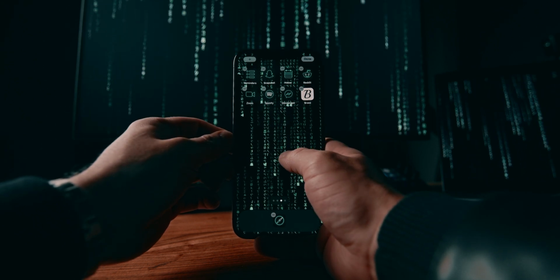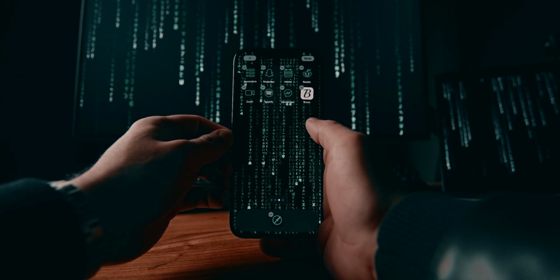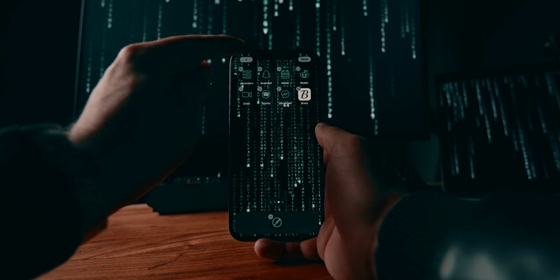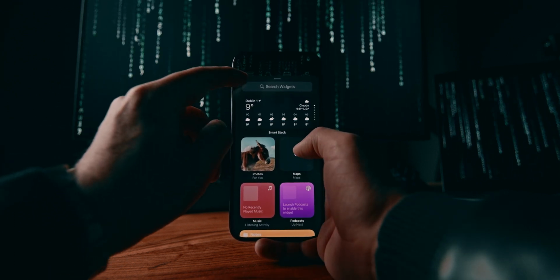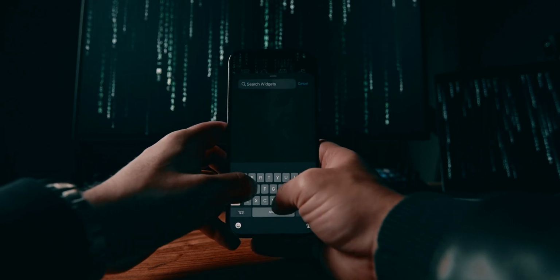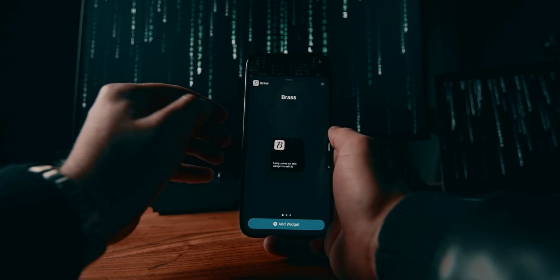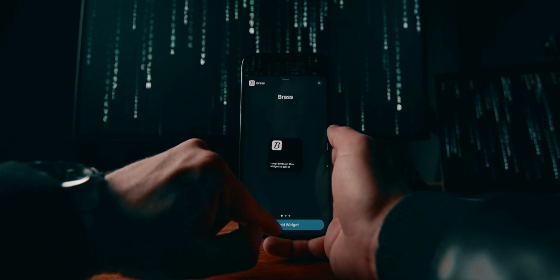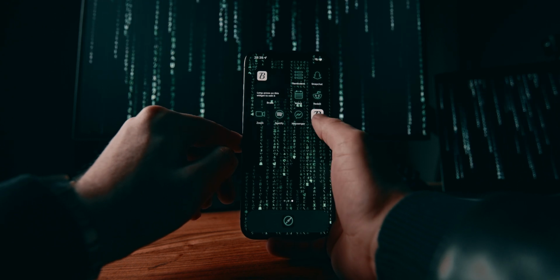You need to click and hold at the home screen until it enters in this mode. Then you need to click at the plus at the top, and then you need to search for brass. Now let's start with the smaller widget. Let's add one smaller widget.